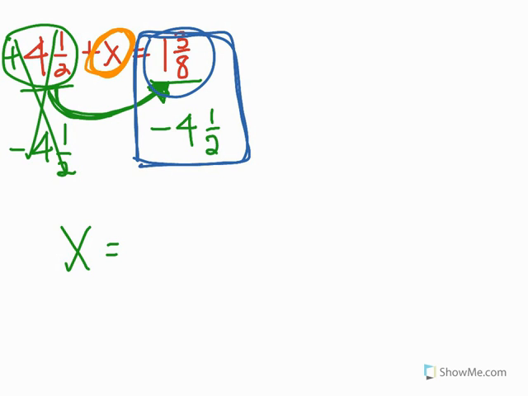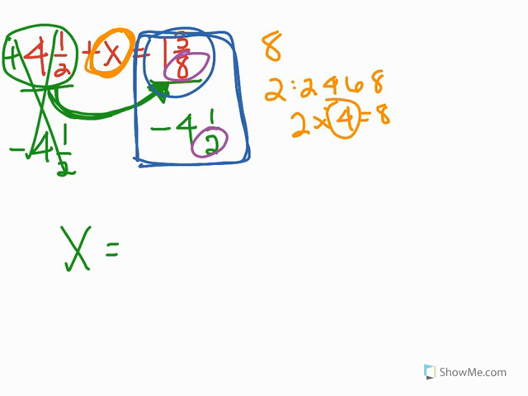These are fractions. If you'll notice, they have uncommon denominators. We need to get common denominators. So we have 8, we have 2. The multiples for 2 are 2, 4, 6, 8. I know that 2 times 4 equals 8. So 4 is kind of going to be my magic number here. I'm going to change both of these into improper fractions so that I can do my subtraction a little bit easier. This first term here, 1 times 8 is 8, and 3 makes 11. This is 11 eighths.